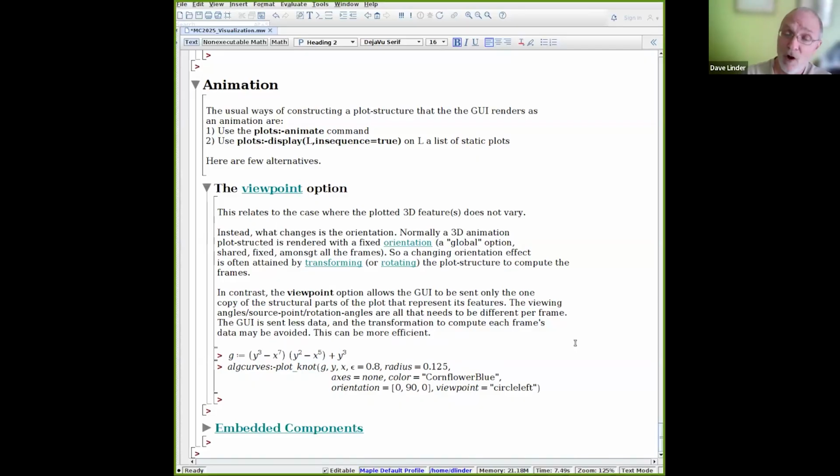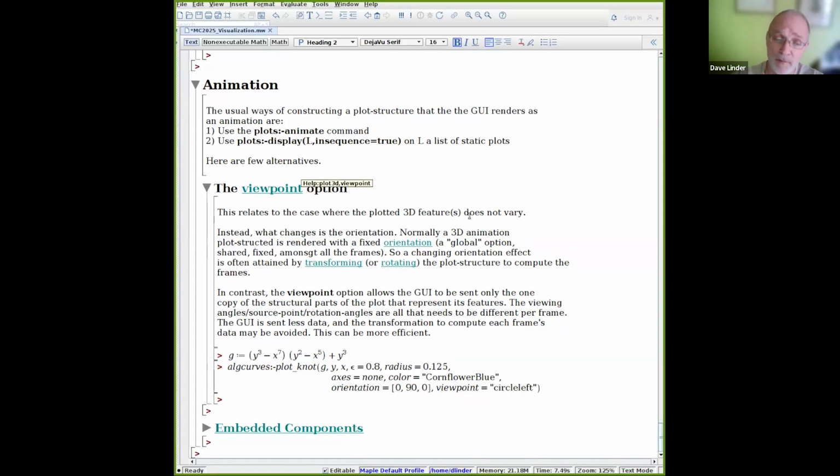So if you want to rotate an object as your animation, you have really only two choices. You can do a lot of work in computation by transforming every frame, computing each frame by doing a transformation of the original frame. So you have to do a mathematical construction of each of the frames by creating a new data structure for each frame by doing a rotation or a transformation. That's a lot of computation. It's also a lot of memory because every frame has exactly as much memory use as the first one. And so it's an expensive thing to send off to the GUI.